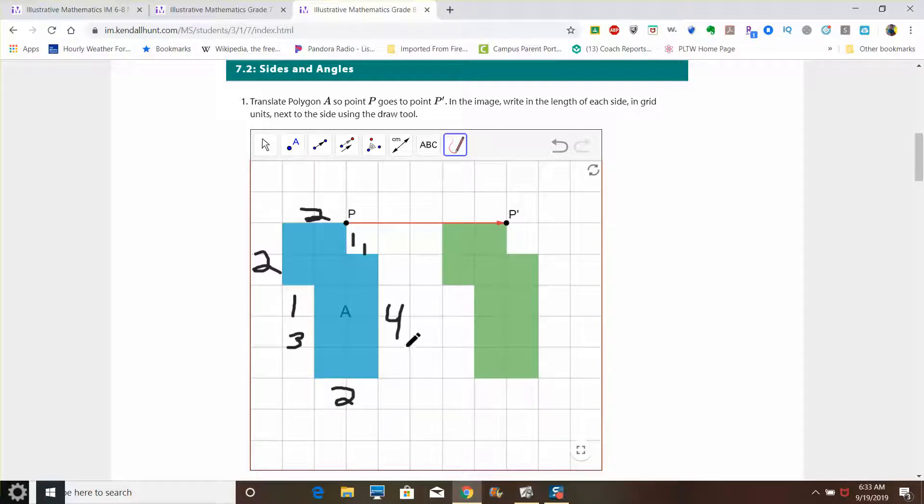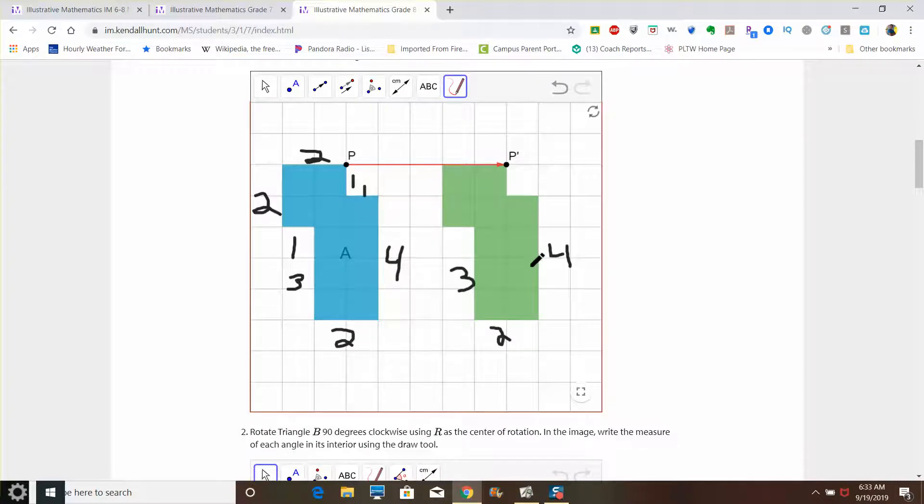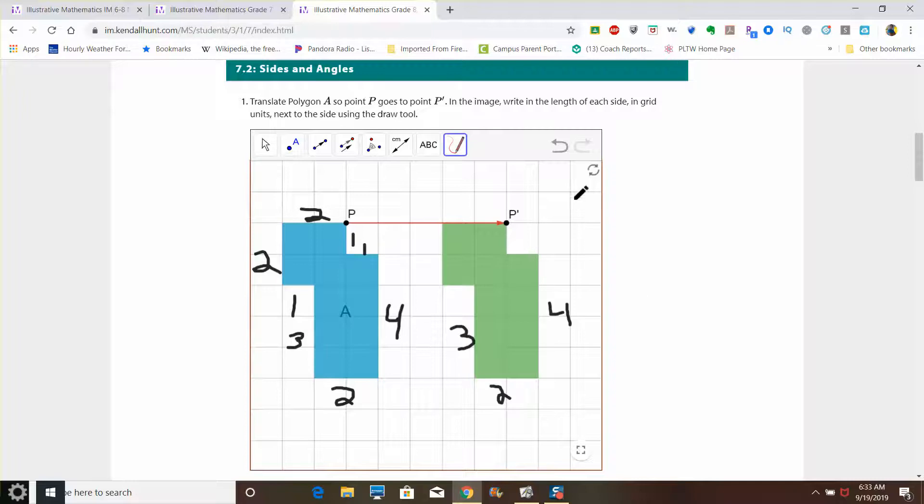If you go over to this shape and write sidelines on this shape, are they going to be the same or different as these sidelines? So hopefully you've answered that correctly. Because if I go over here, I see here I've got three, I've got two, and here I've got four. And notice that I still translated the shape over to here. These sidelines here are the same as these sidelines here. And I know it seems obvious and understandably easy. That is what you're asked to do in this case.